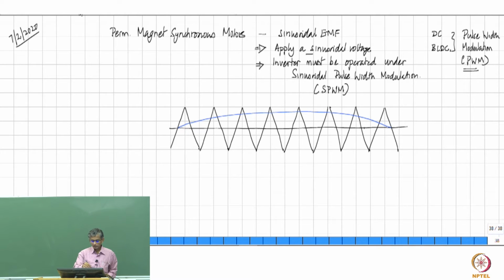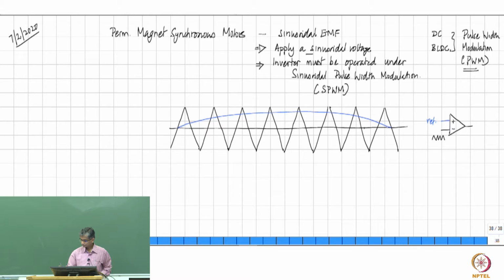and so in a manner similar to what we have seen earlier, what you do is you have a comparator, and to this comparator you give the high frequency waveform here, and to the other input you give the reference, and this comparator will then generate an output which is going to switch between 0 and 1 or low and high, and that low and high is going to depend on these amplitudes, these intervals, right.